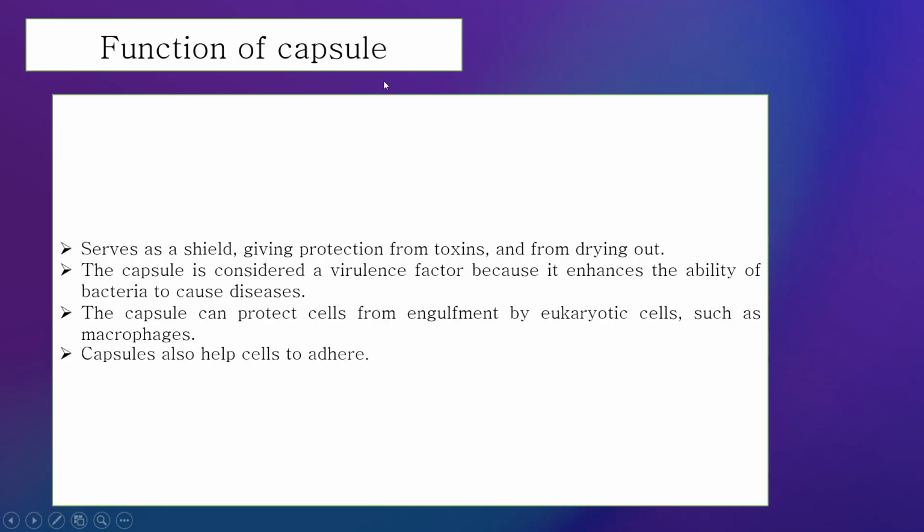Then the function of the capsule. It serves as a shield, giving protection from toxins and from drying out. This is a kind of protection to the cell. How is it protection from toxins and from drying out? The capsule retains a maximum percentage of water, so it supplies water to the cell, preventing the drying condition.